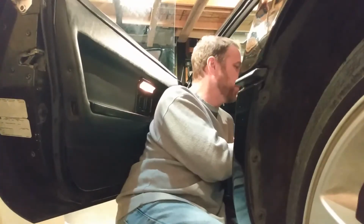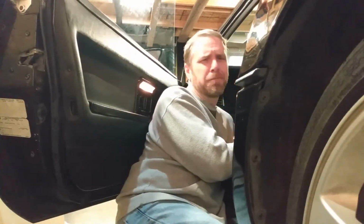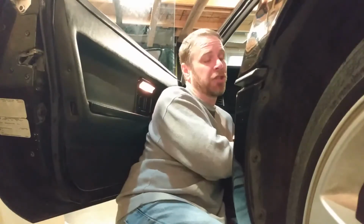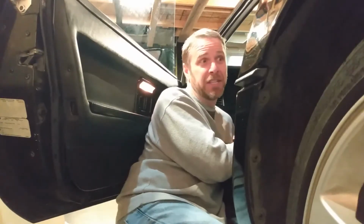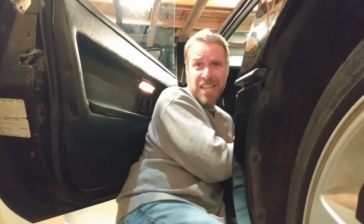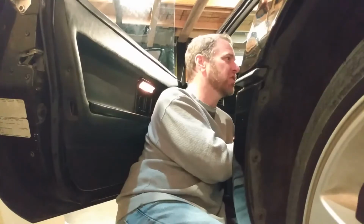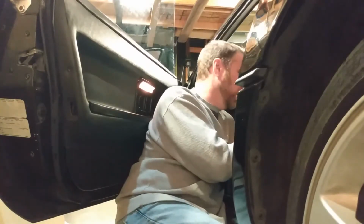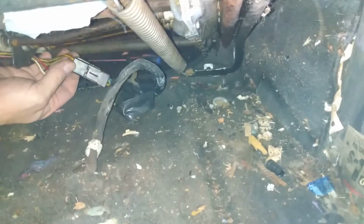So I have, I believe, the standard power seat. There's 3 seats that I looked up in the manual. The shop manual said there's the manual seat, the electric seat, and a sport seat. So I believe this is just the regular, standard option seat, not the sport one. Here's my plug way back here.